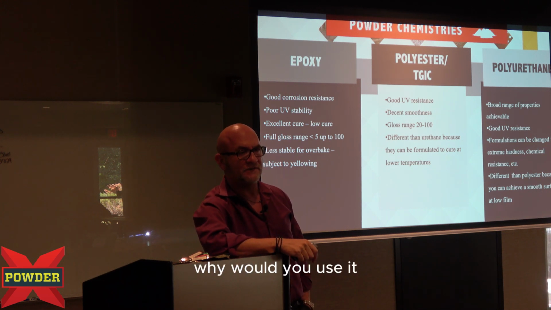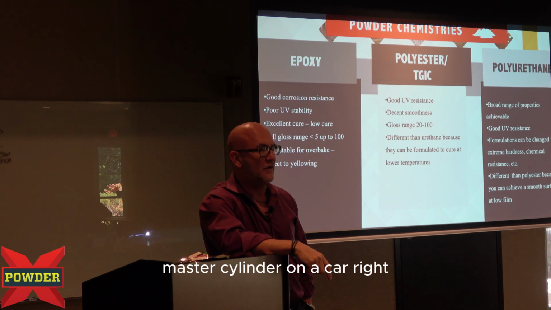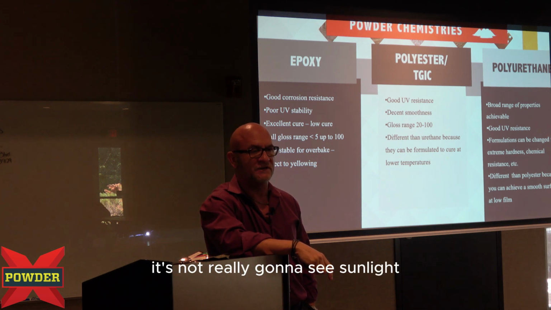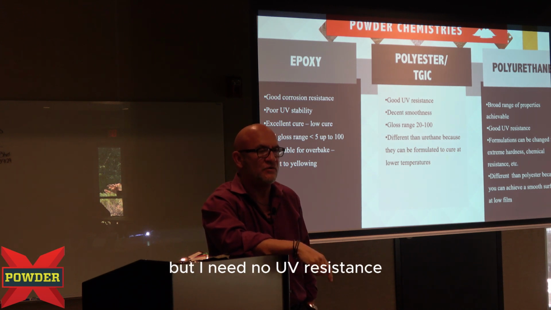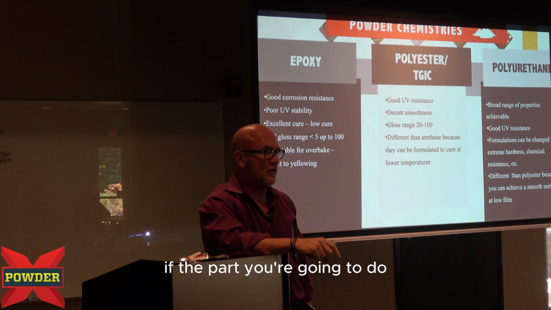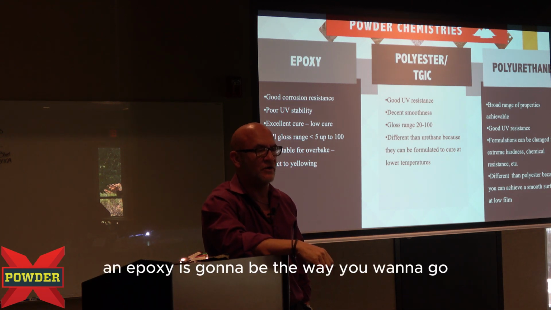But why would you use it? A master cylinder on a car, right? It's going to get brake fluid on it. It's not really going to see sunlight, so I need very good chemical resistance, but I need no UV resistance. If that's what the part you're going to do needs, an epoxy is going to be the way you want to go.